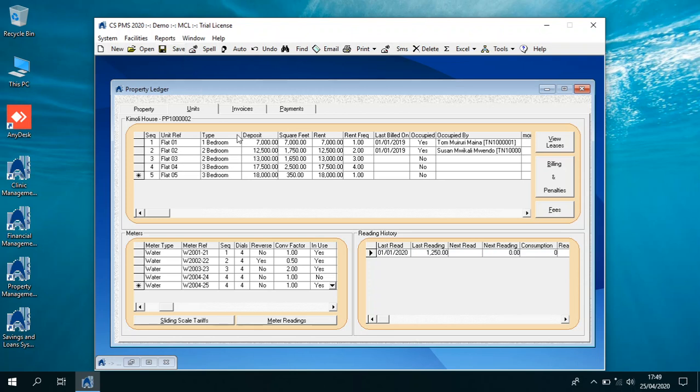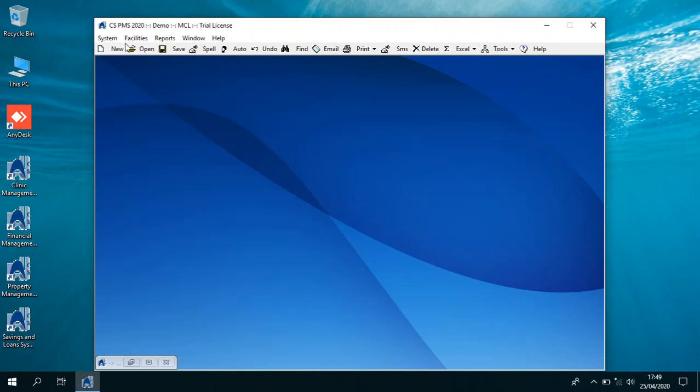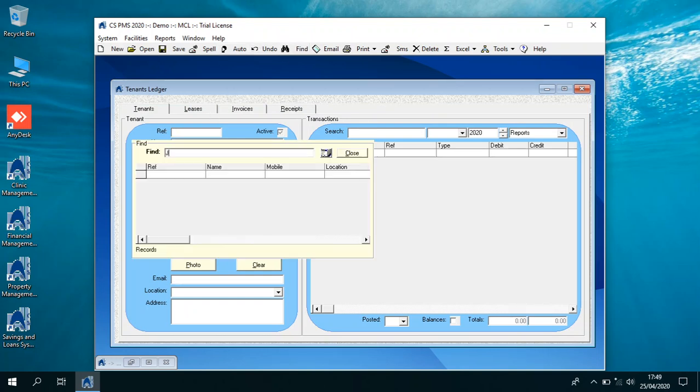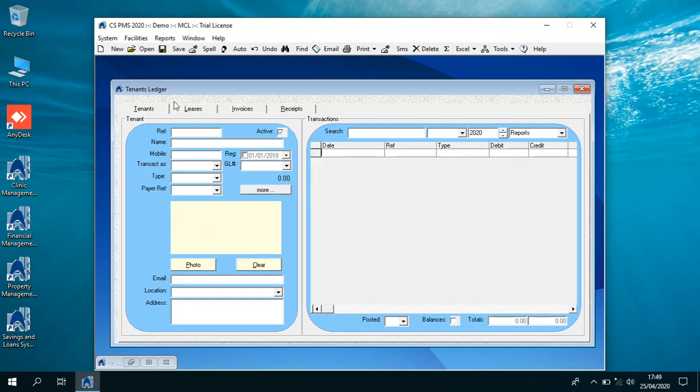So once we've done that, then we go to the tenant ledger where we put in the leases. So we come to the tenants. Again, here we can look for a tenant by just a click of a button. You can say let's look for Jepto. Either she's there, she's not there. So then you register her. You say Mary Ngui. Oh, sorry, we put in the wrong place.